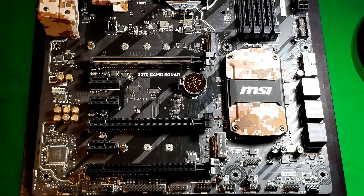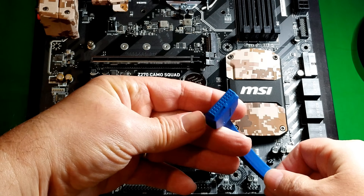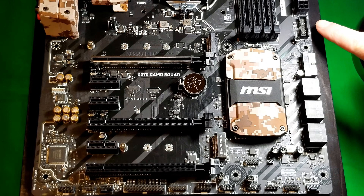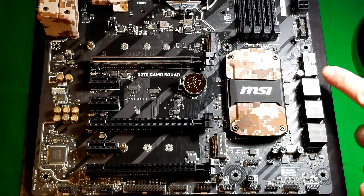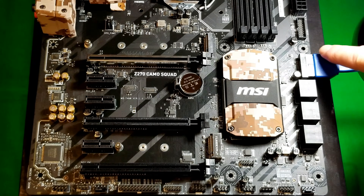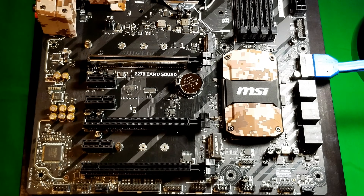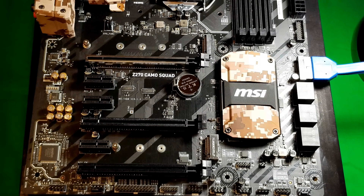So what are the different connectors coming from your computer case? You've got your USB 3.1 — that connector has a little divot here, and you can see the pin layout. Basically you're going to look on your motherboard for that layout. You've got one here and another one that goes in this direction. You can see the little cutout, so you're going to just plug it in and push it in, and it'll go in. Once it's all the way in there should be no real gaps. The other end of this cable goes to your computer case — it'll be already affixed to the case. I'm just showing you the individual cables one by one so you know how to do them.